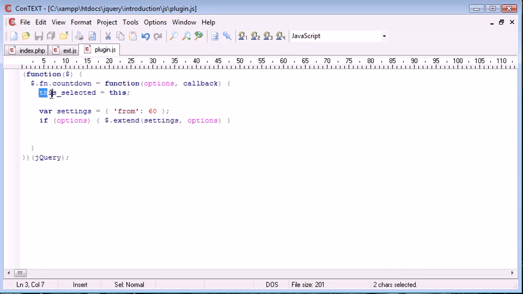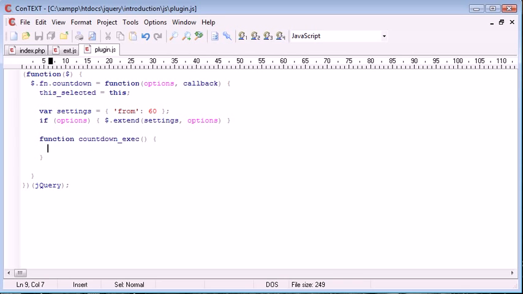That's so we can use this variable inside a function down here, which we're going to create, and this is called countdown_execution. Inside of this function, we're going to run the code over and over again by using an interval, and we're using this_selected because we need this to be global. Hopefully that makes sense. If you know about global and local functions or variables, sorry, the scope of variables, then this will make sense.